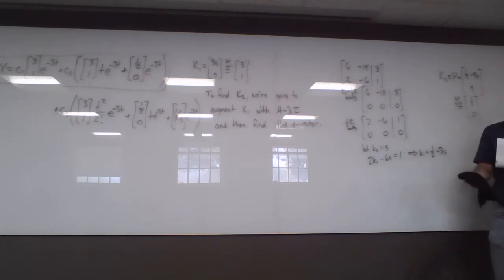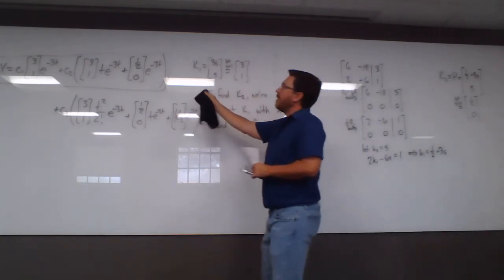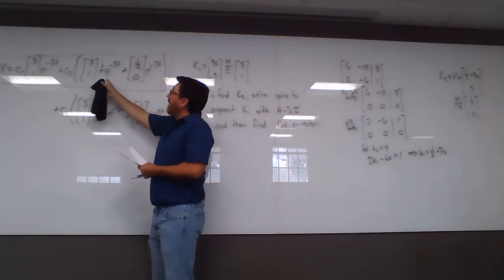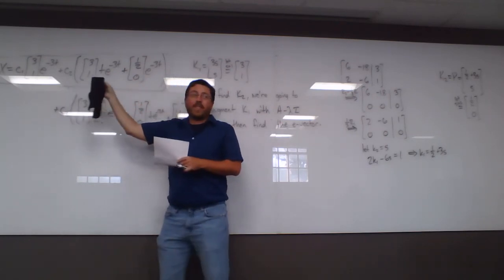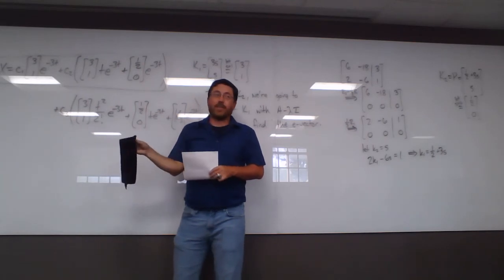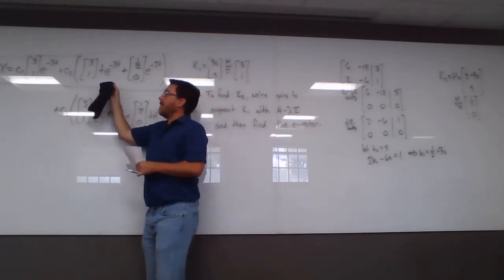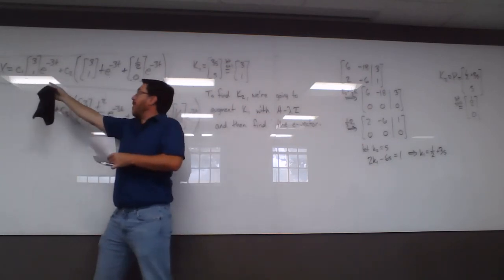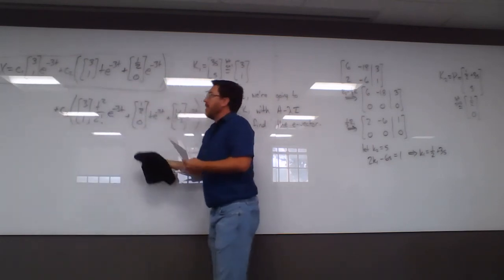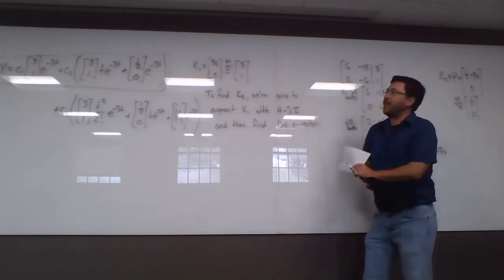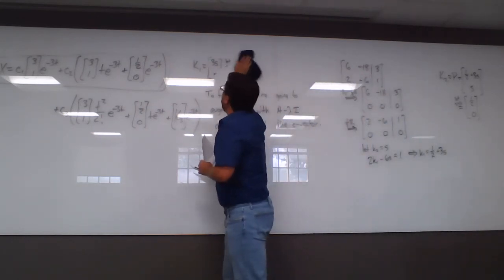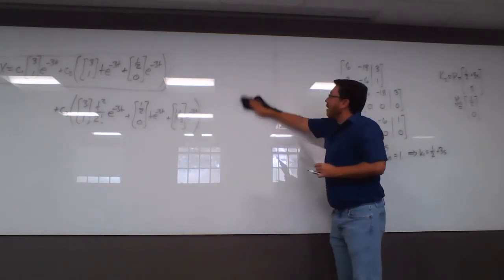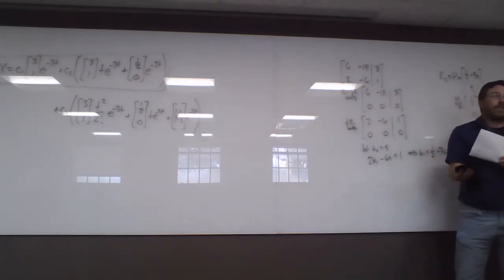Makes sense there. Be careful. An easy way to remember which one: I have the t going with the e to the lambda t, and then just the e to the lambda t. If you want to remember which of these vectors it goes with, obviously the t term, or the t squared over 2 factorial term, is going to go with which vector? Yeah, the one I found first already. The one that I have to make linearly independent of that one. So same general idea as what we would have been doing before, trying to make every solution linearly independent of the other ones. Right? Any questions on those so far?